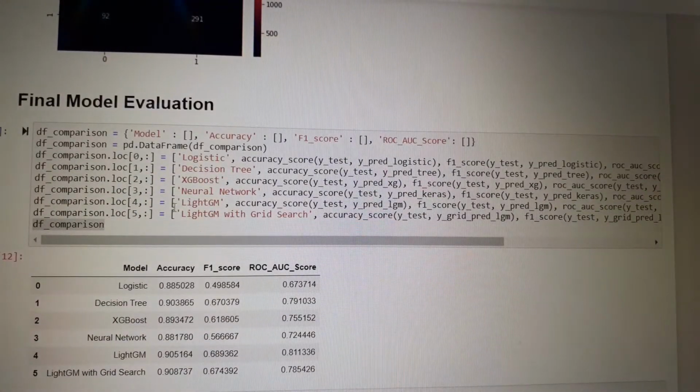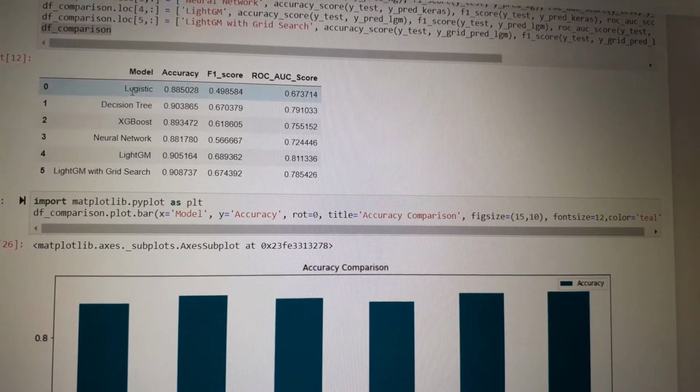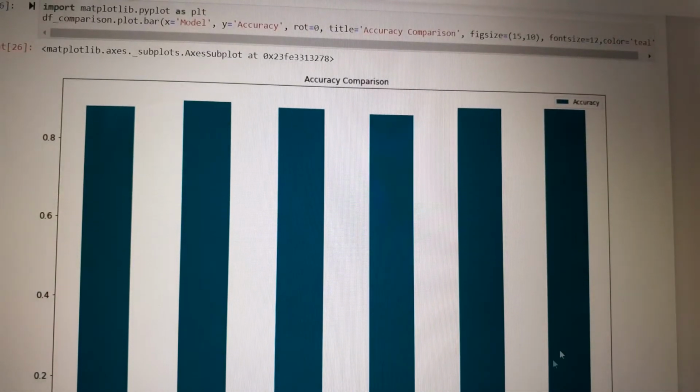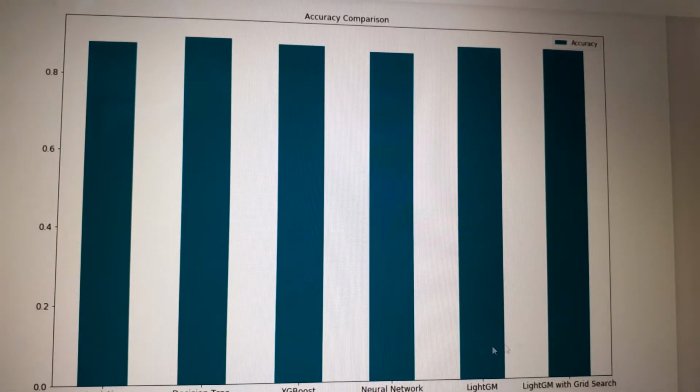Finally, we evaluated the models. Logistic regression 88%, F1 score 0.49, 0.67. So this is the accuracy comparison of different models.